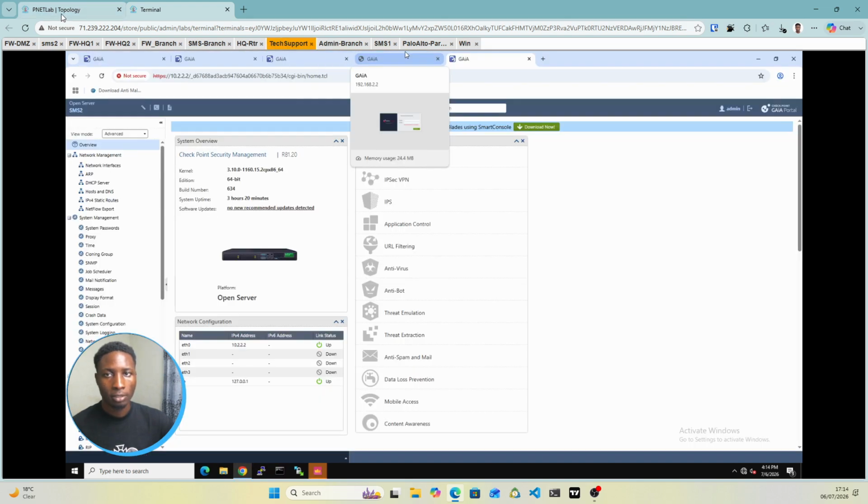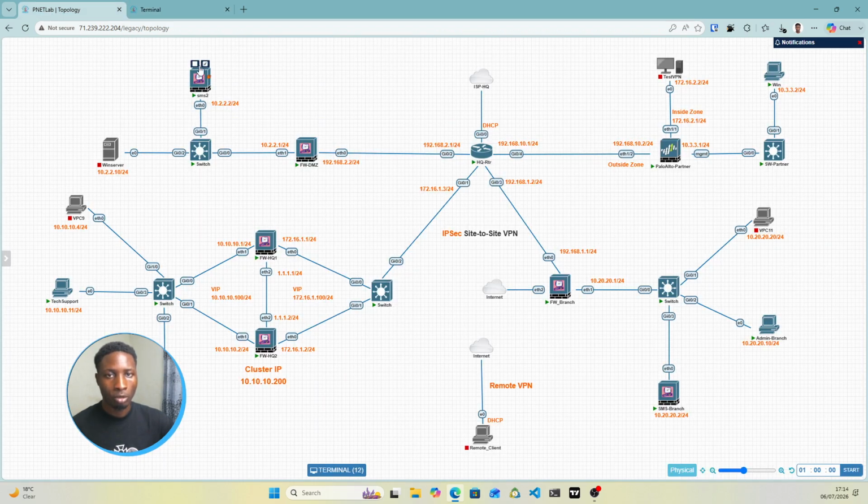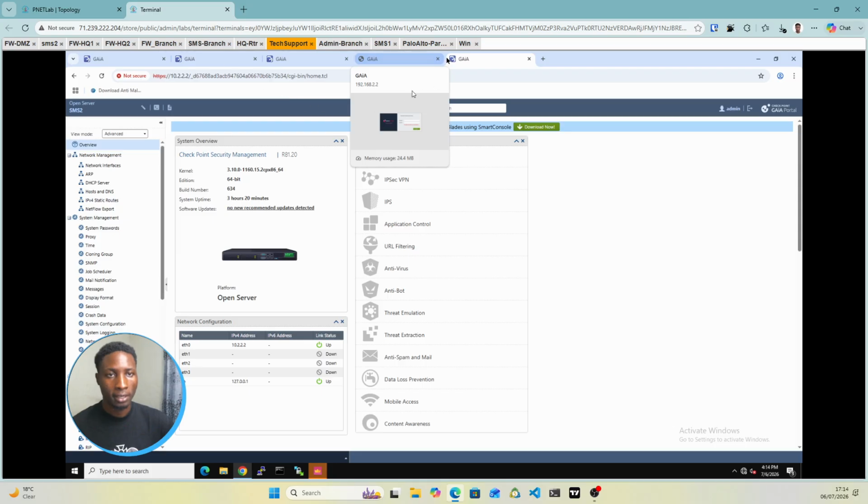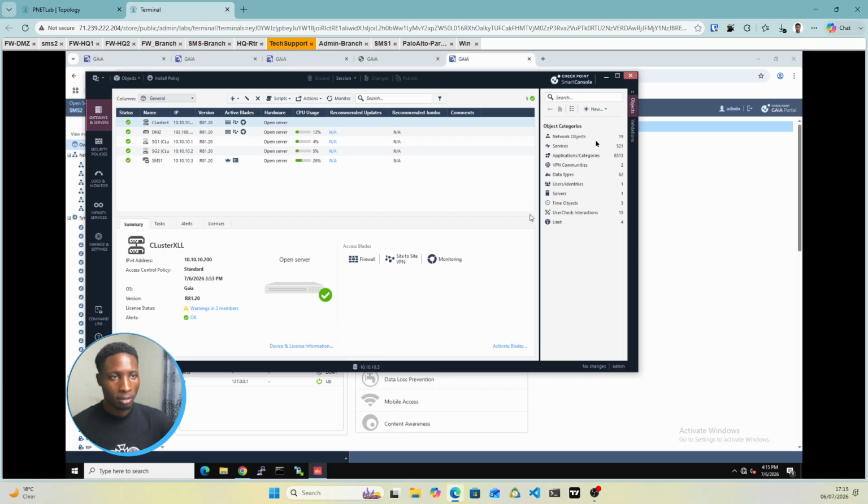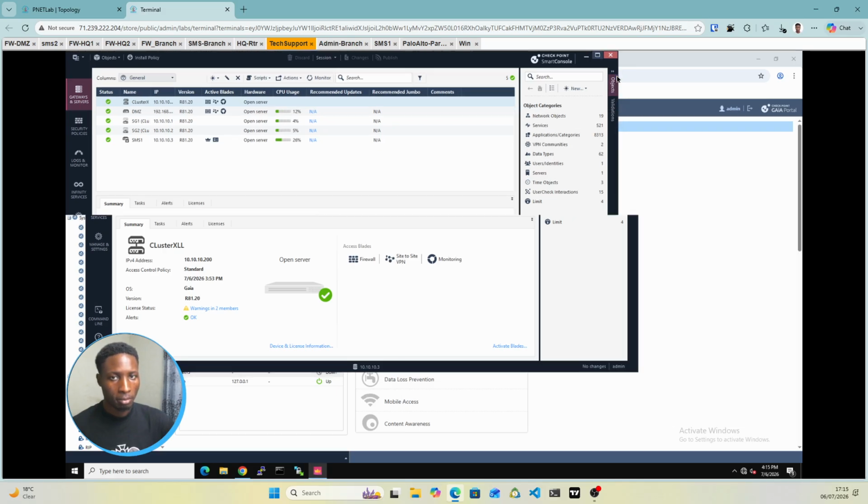I'll go back to our tech support here because we just got done with the installation process here. These are SMS2. The first time configuration wizard is set, but we need to bring it to the SMS, to the smart console, to be managed by the primary security management server. So we'll just go to our tech support here and we'll go to smart console. So once smart console opens, I'll try to expand it more.